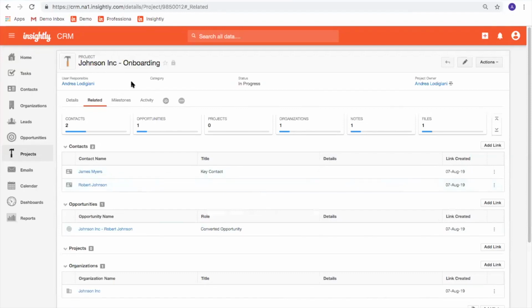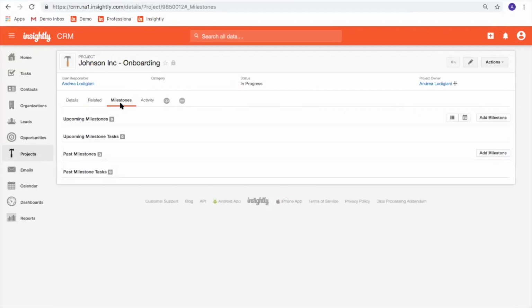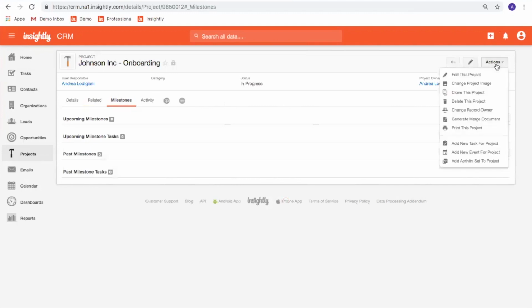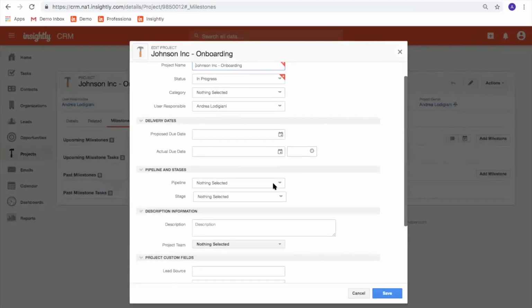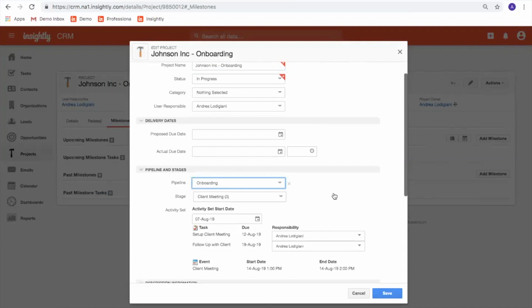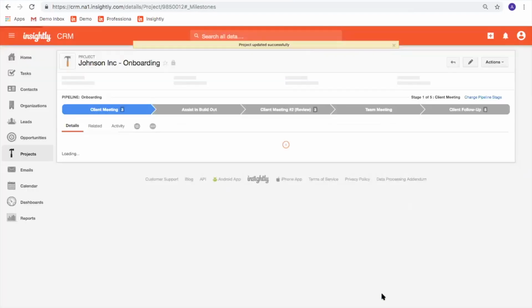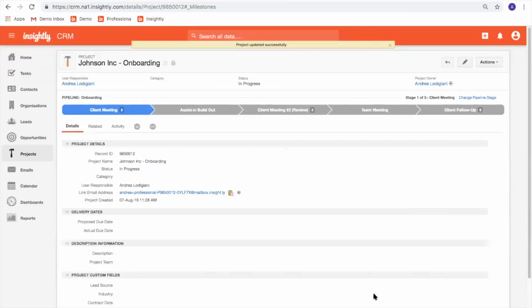My onboarding project can either be managed using milestones, which are like goals and sprints, or by applying a pipeline. Our onboarding project does follow a linear progression, so I'm going to want to make sure I apply my pipeline. So I'm going to press edit, come down here to pipeline, add some more tasks, press save. Alrighty. A lot of my information is missing here, so I'm going to be very diligent about keeping this up to date, but for the sake of time, I'm going to go ahead and just leave it here.